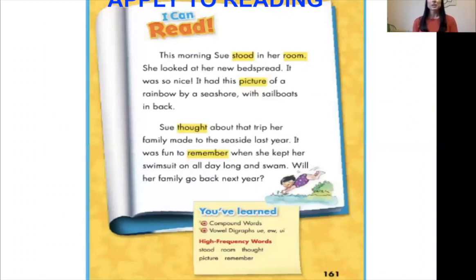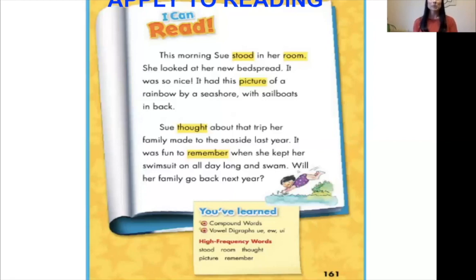Here's our I Can Read page. Some of you may have seen or read this page before, but that's okay because we know that good readers always go back and reread. In this text, the sight words that we just practiced are highlighted in yellow. We will go through and read this text together. I will be stopping along the way to ask some questions about what we are reading. We all know that the end goal of reading is always to be able to comprehend or understand what we have read. So I will be asking questions throughout to help us better understand or comprehend what we are reading.